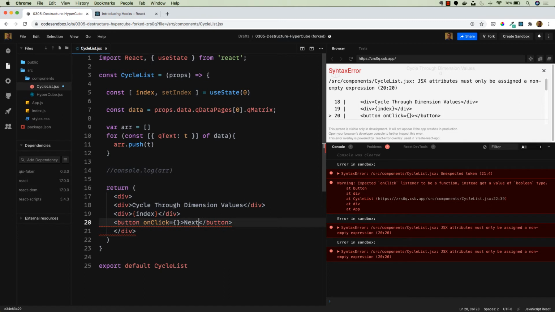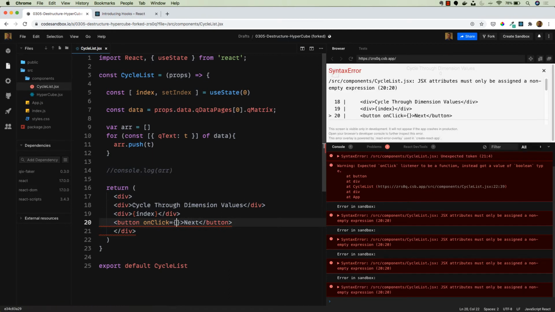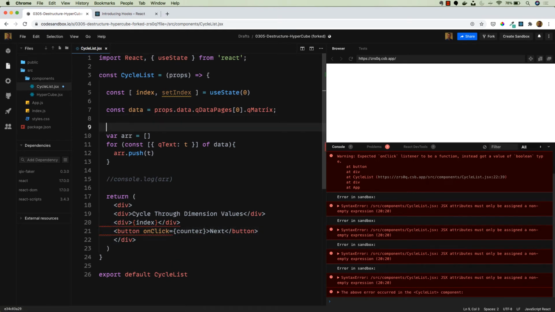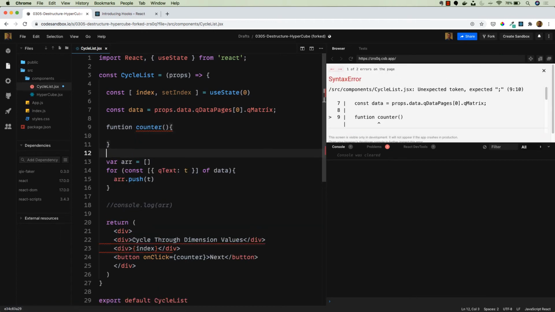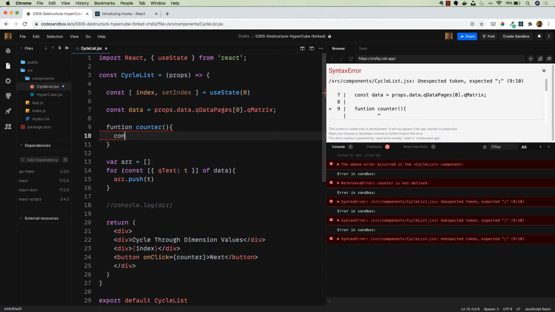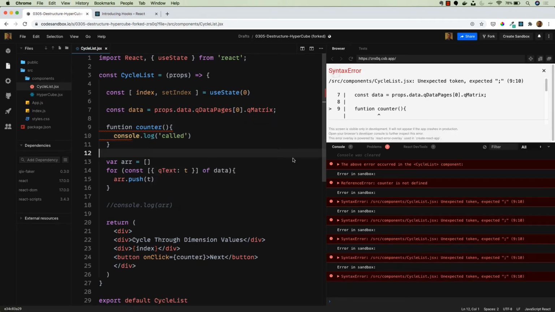I'm going to call this next, and I'm going to call a function in this called counter, and this is going to have the logic for the increment. So function of counter, and I'm just going to console log that just to demonstrate.